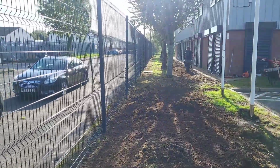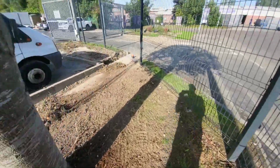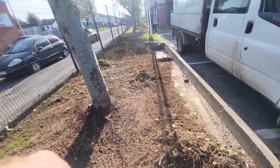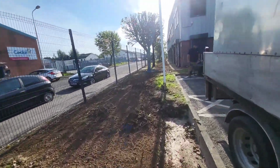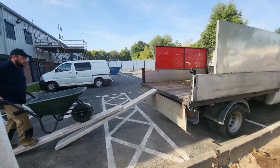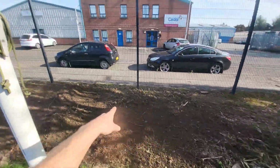Right, guys, what time is it? It's 10:25. We got this job at about 9 o'clock. We had to grab rotavators and stuff, so this is where we're at. As I say, my thinking's just get all the rubble onto the wee mounds. And then John's loading the wheelbarrow and he's flying it in the back of the tipper. So as you can see, we've wee mounds all over the place here.